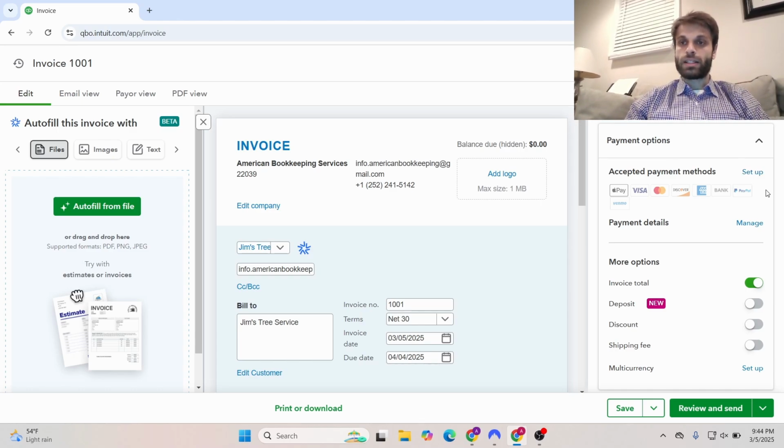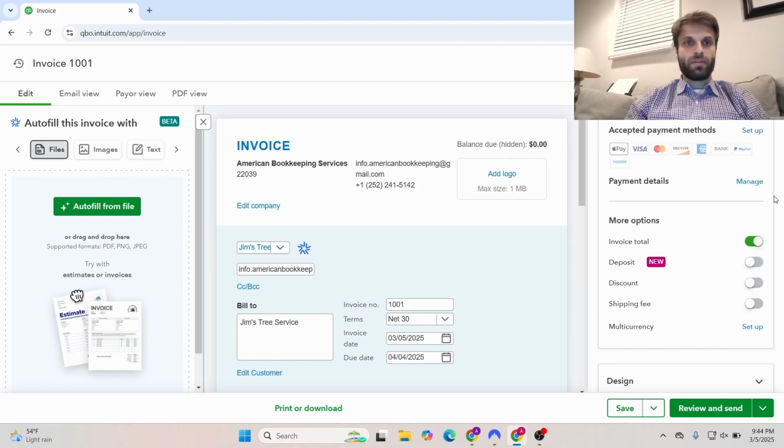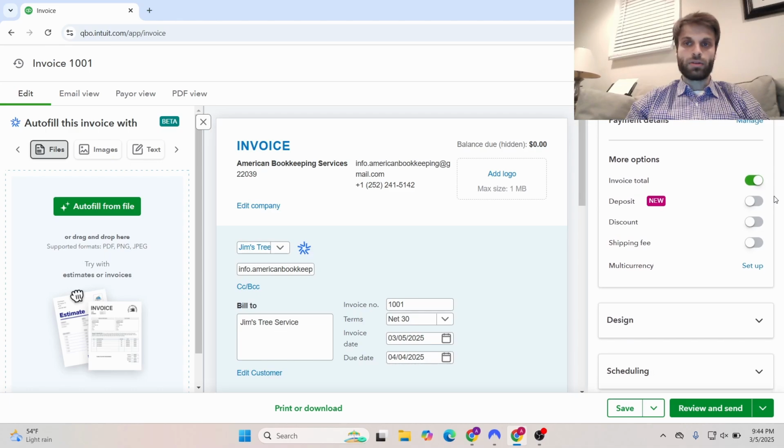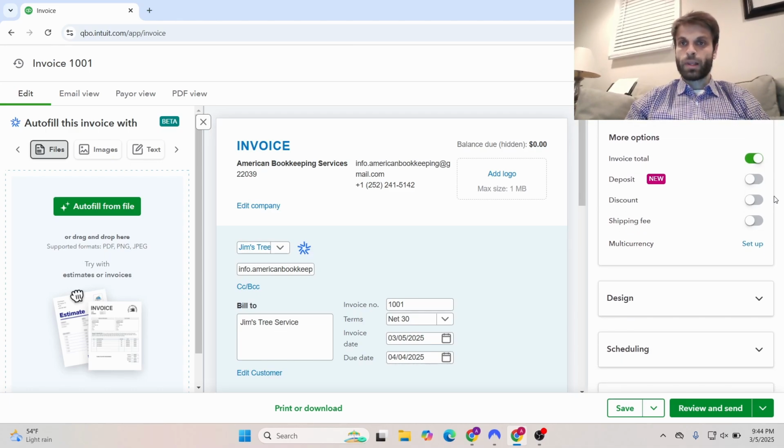And this is different than setting up the bank transfer. So just make sure that you do that if you want to accept payments via QuickBooks. It can be a good way to easily manage your accounts receivable and money coming in to your QuickBooks.